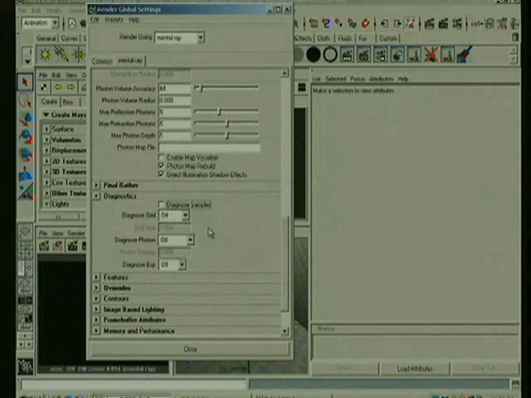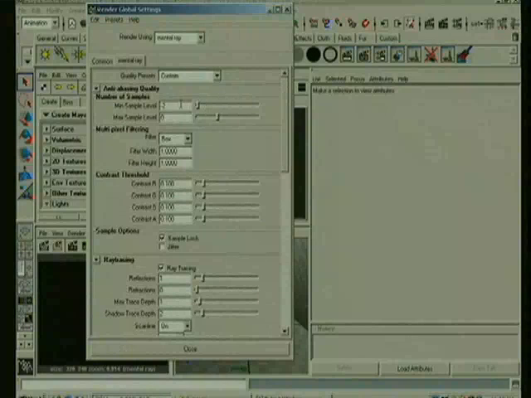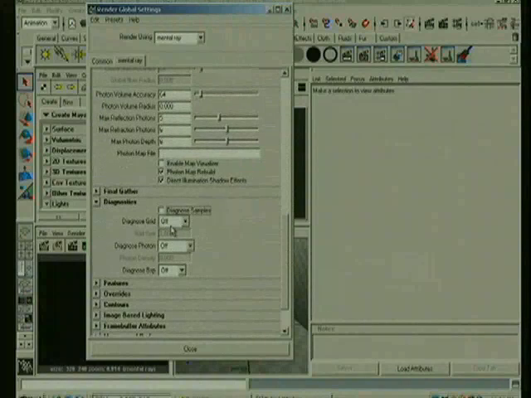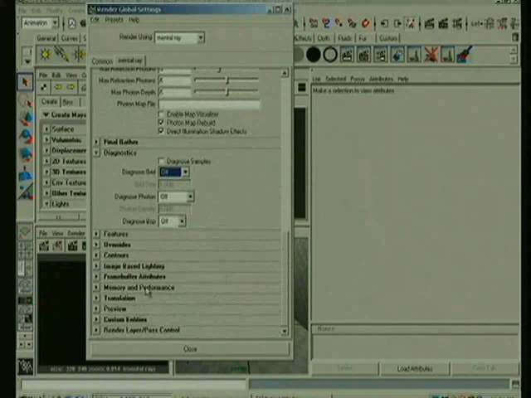There are 4 different ways that it can be used. We can use it to diagnose samples, in which case it'll be evaluating this section up here under anti-aliasing quality. We can also use it to diagnose a grid based on object, world, and camera space, photon emission, and we can also use it to diagnose the BSP or binary space partition tree for those scenes that are very large where memory usage is a problem. We can use this to tune and adjust the BSP settings down here in memory and performance.